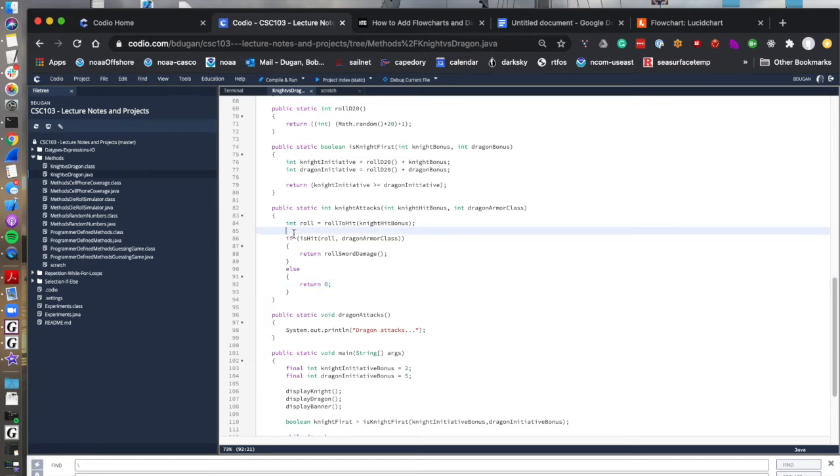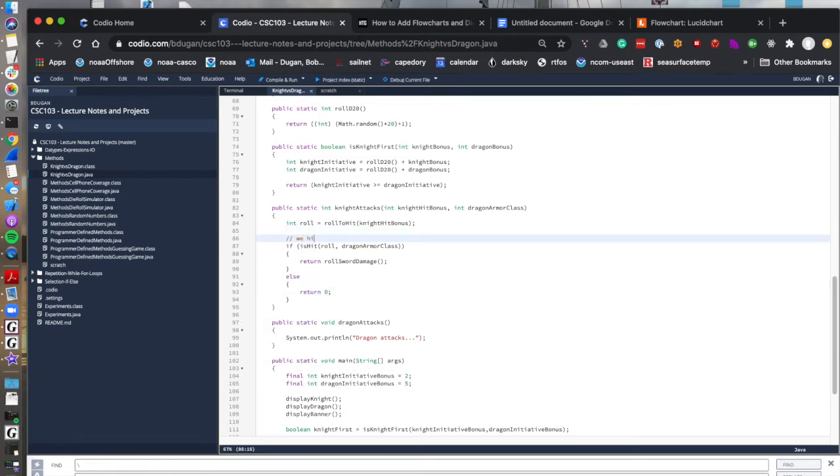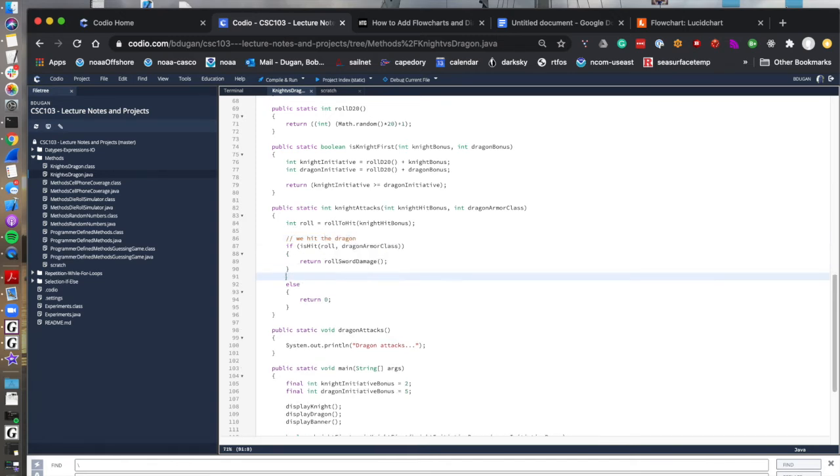Okay? So we'll just say we hit the dragon. Okay. We missed the dragon. Now, if you remember a little bit earlier, I talked about a lot of other things that could happen, like you could have a really good hit or a really bad miss. But when you're writing code for the first time for a method and you're trying to figure out what to do, you don't want to worry about doing too many things, right? I can come back and change this code to deal with those special cases of a really super awesome hit or a really not so great hit, okay?